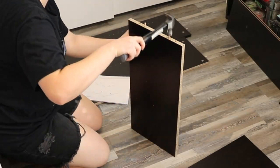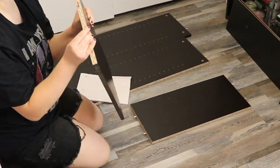Hey, we can see now. Let's do some actual work. The dowels are in place. So you know what that means. Hammer time. I think actually following the directions this time is helping a lot more. Because last time I think I just looked at the number letters onto the different boards and I was just like, yep, this goes with that and that goes with that. I didn't read actually what goes with what and what goes where correctly. So this is a lot better.